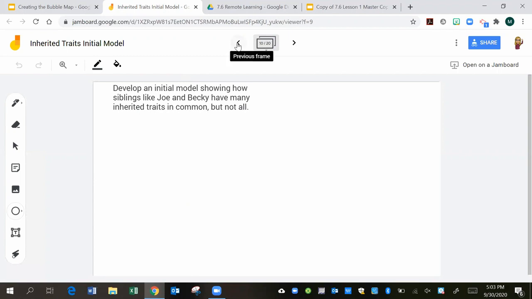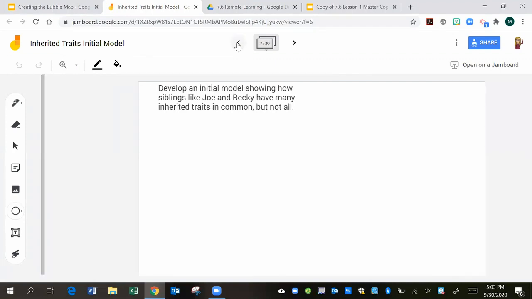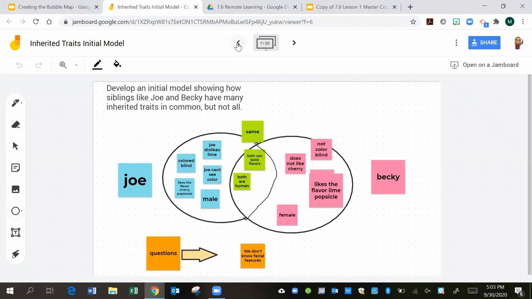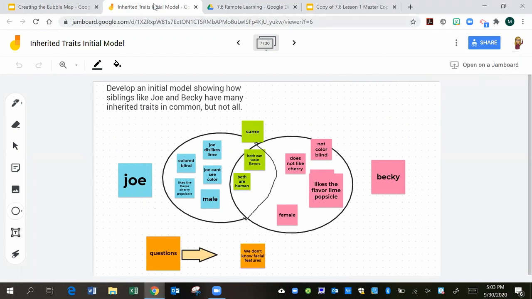Students can see other kids' Jamboards. They can scroll through. You can scroll through as the teacher. And it's kind of helpful because I am going to have the kids interacting with the Jamboards in just a minute. One thing to point out is that you do need to set your sharing settings just like you do on Google Docs, so that the students have access to the slide deck and that they can edit.